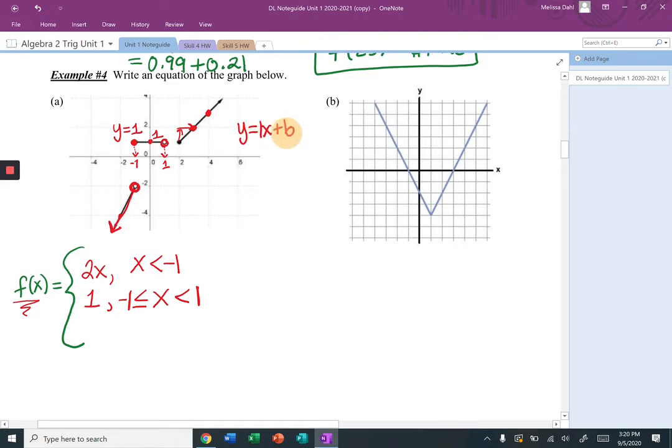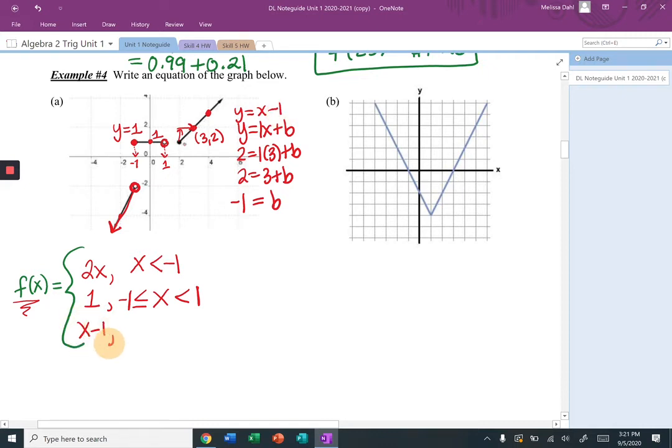And then I want to look at one of the points. It appears that I have a point here that's at (3, 2). And plug in those values to see what the y-intercept would be if this complete line was graphed. And after solving this, we should get a y-intercept of -1. So the equation for this line will be y = x - 1. I'm going to include that here.